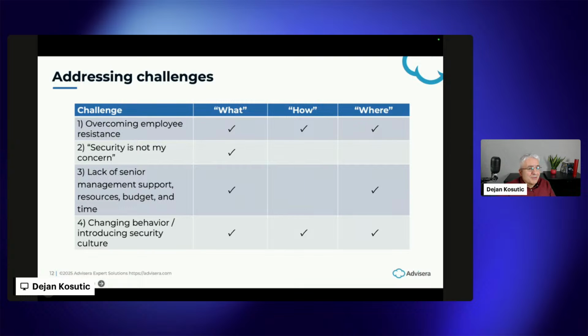For example, when we do these online courses in Advisera, let's say lead auditor or lead implementer, we have online lessons, which are basically only watching videos, but then we also organize online workshops.